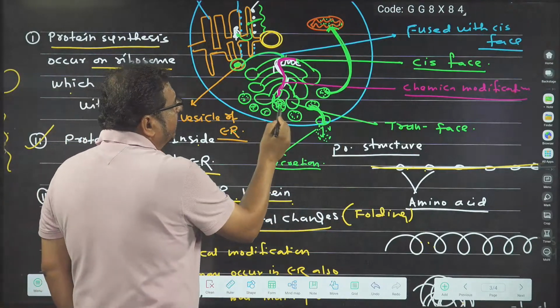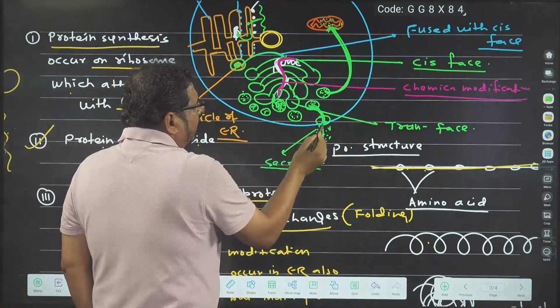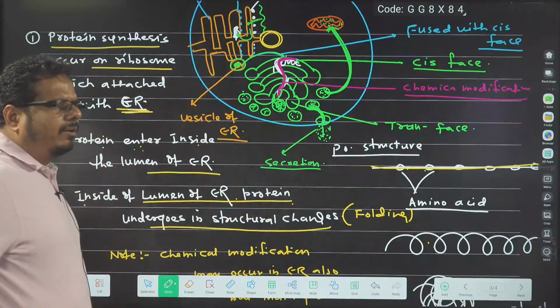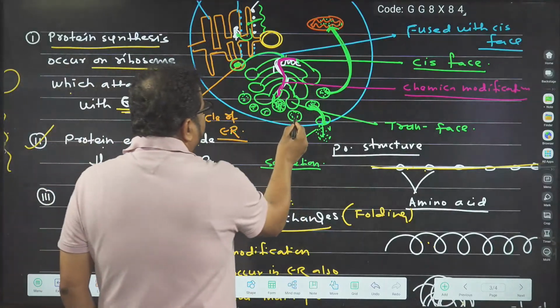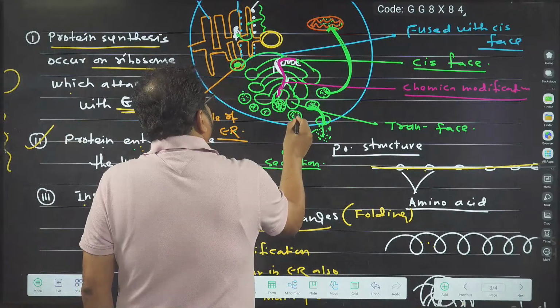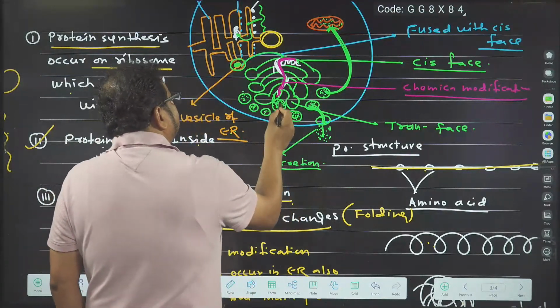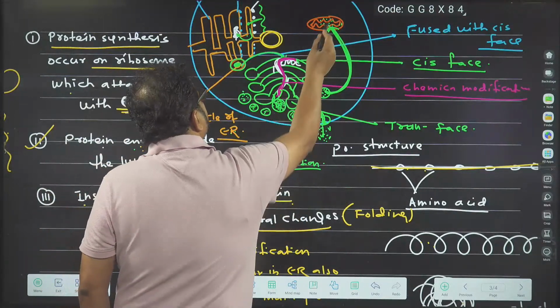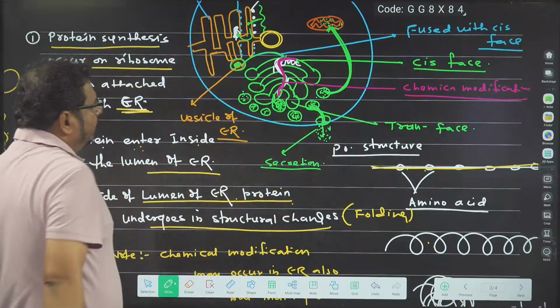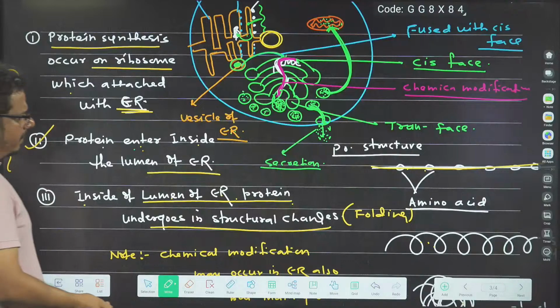No chemical can go anywhere without the permission of the Golgi complex, because how are they going? They go through vesicles, and that is the reason we call it the middleman of the cell. It decides where the molecule will go. It is also called the director of macromolecular traffic. Did you get the idea? Did understanding come to your mind or not?